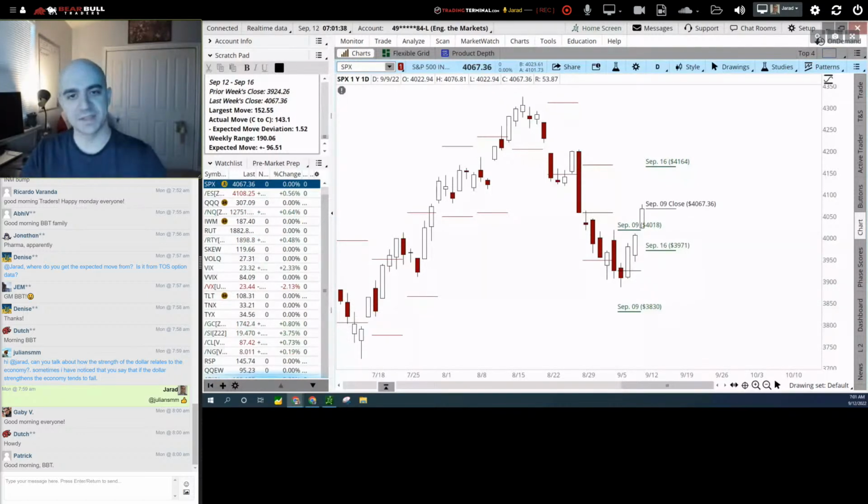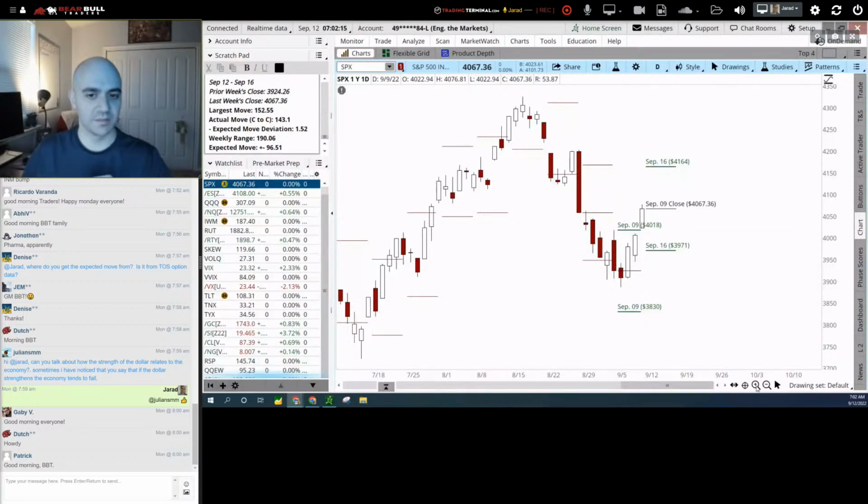As always, I like to start off on a Monday talking about the SPX Expected Move. And for those maybe new, joining us for the first time or not familiar with this process, what we look at every single week is what the S&P 500 index is pricing for relative movement on the week. This is a derived value that we get from the option market of the SPX index.